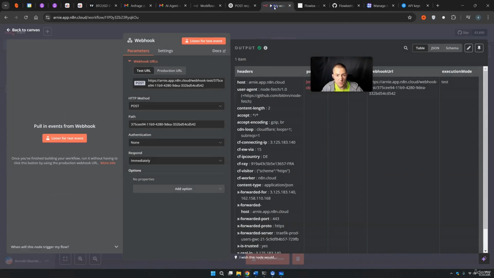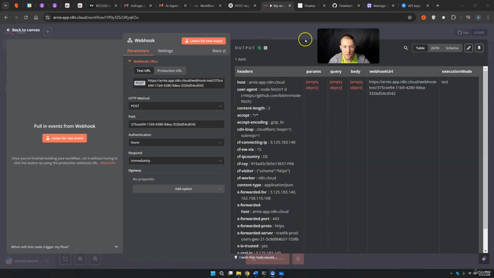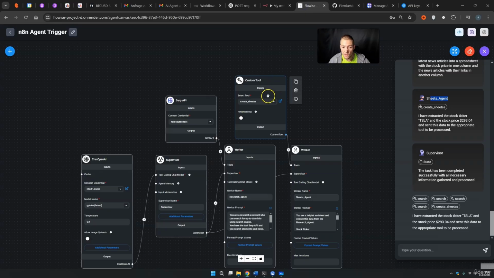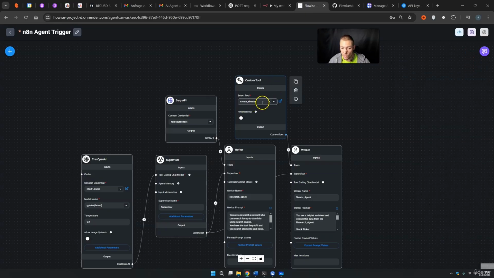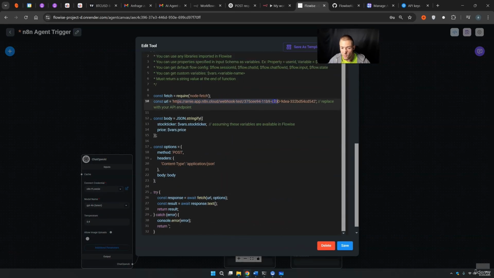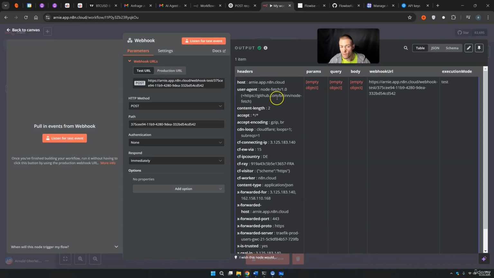Now let's just come back into n8n and see if we got the data, and there we have the data. So the data is basically included here. We have everything here that we need in order to work. So our webhook works. This is how you can connect, by the way, any webhook. You can simply use this webhook node, then you go on test URL or production URL. As soon as you want to have this active, you need to use the production URL. So you would go into Flowise or wherever you want to call this, and here on this code, you need to include the production URL, and then you can call this without pressing fetch test event or test workflow or whatever.